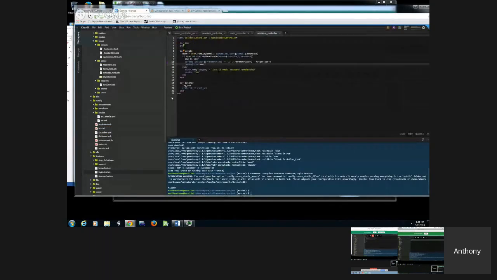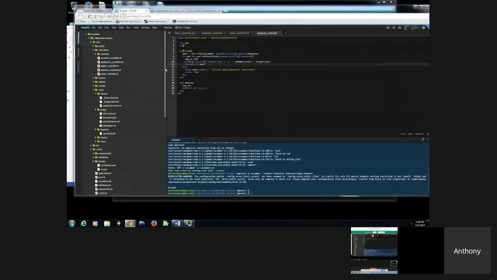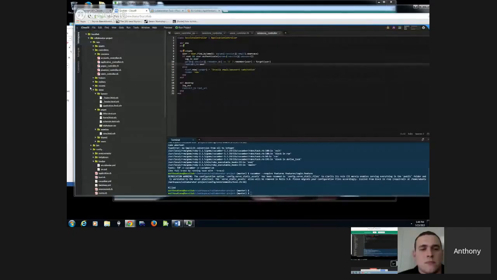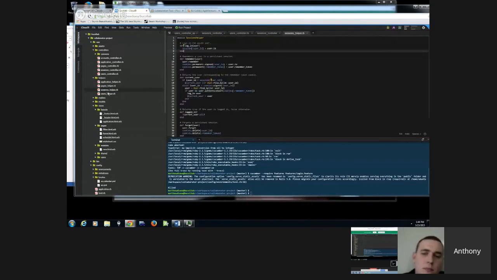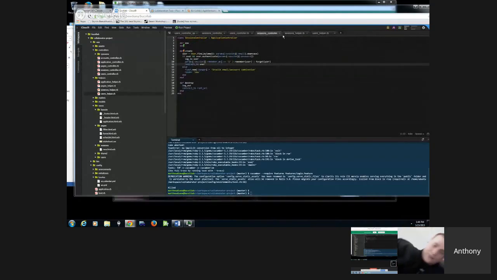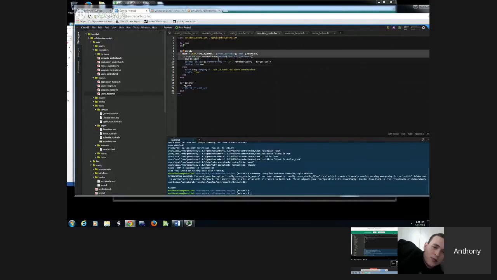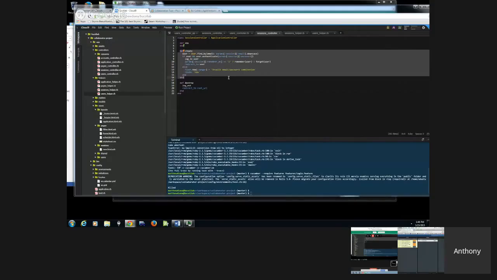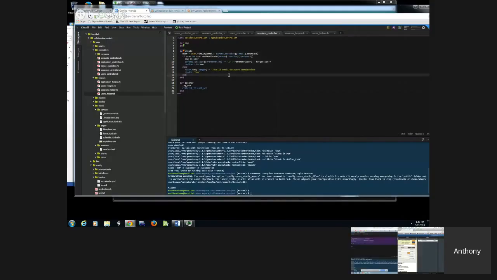So moving on, user session. Session, user controller, system controller, helper. Okay, so here is the function that gets called when you do the login.